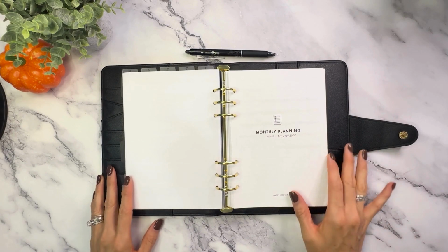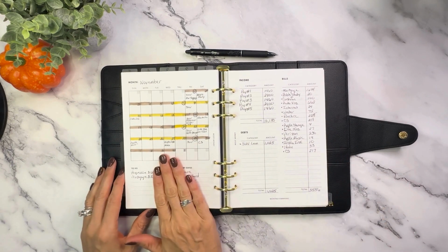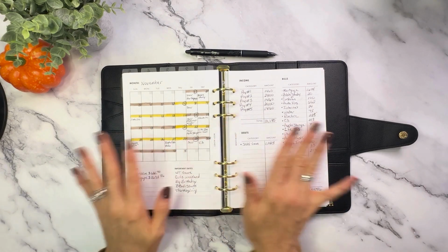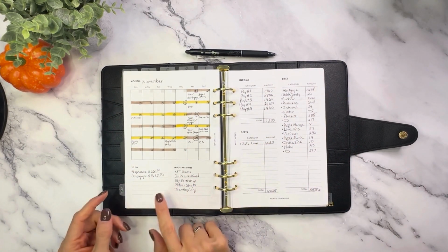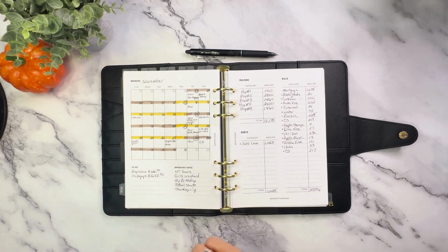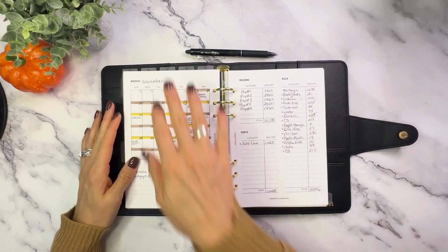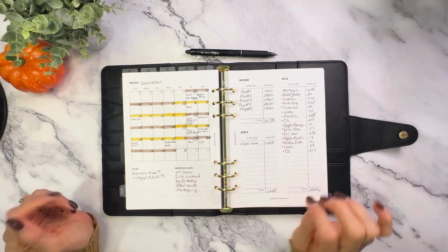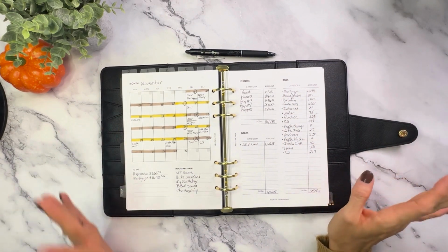This is the monthly planning for the month of November. So here's the little calendar. I think she has updated her layout a little bit and made the calendar a 2-page calendar since I started using it, so it may be a little bit different on her website. I just do my calendar so that I know when my paydays are, and I jot down my bills. And then over here, I start with the listing of all the categories.